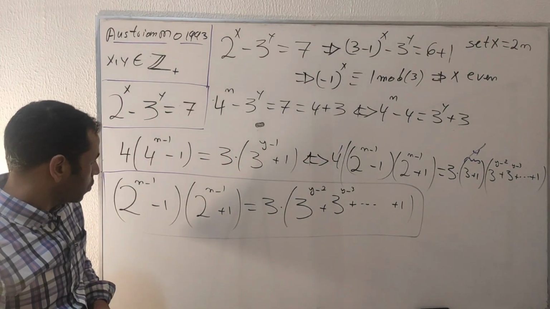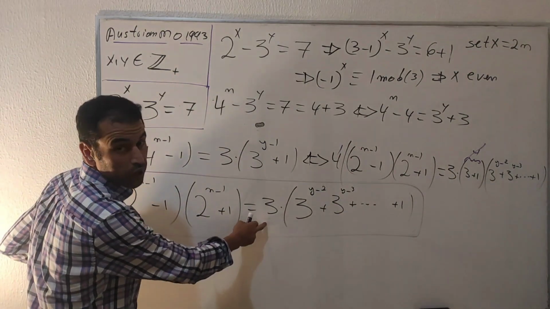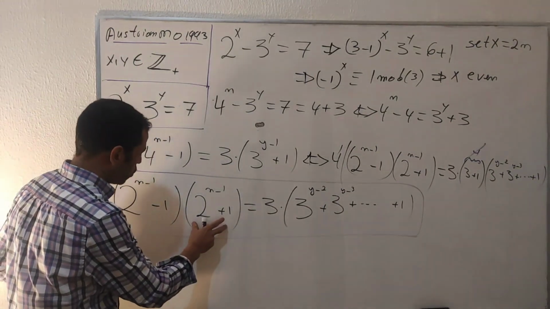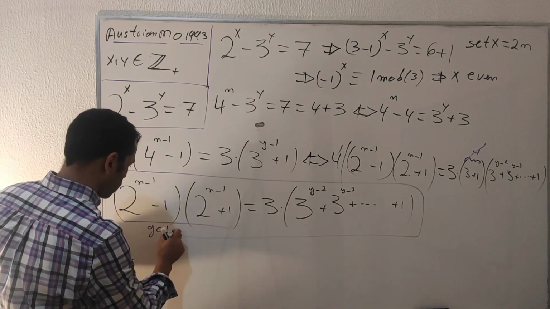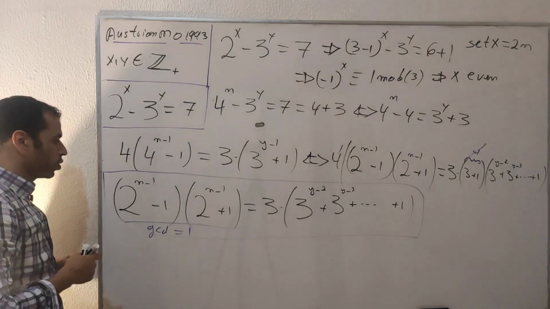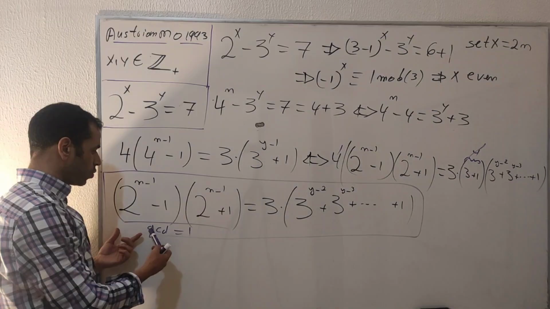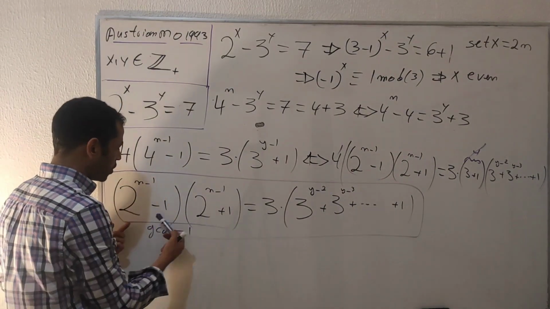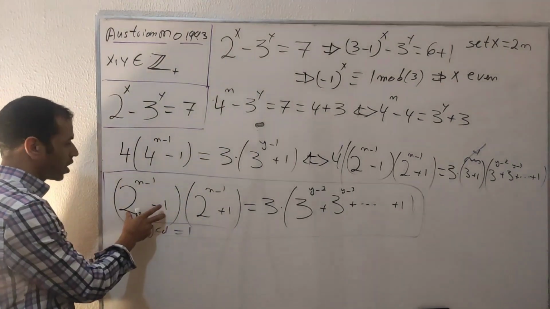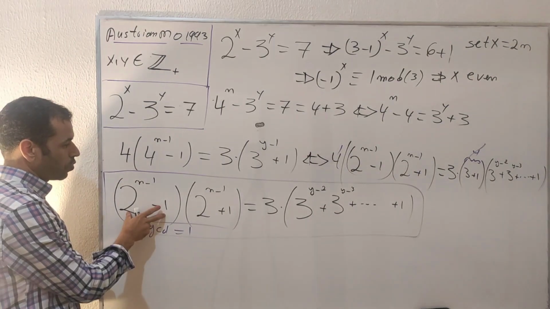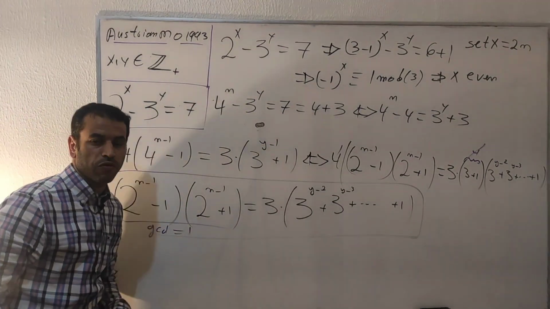So what I'm going to do now is prove this term cannot be 3. We know this term is smaller than this term, and also the GCD of this one equals 1, because both terms are consecutive odds. What does GCD equals 1 mean? If 3 divides this one, then 3 cannot divide this one. So I'm going to force this one to not equal 3. By way of contradiction, I'm going to suppose this one equals 3, then we solve the equation. At the end we will find the contradiction.